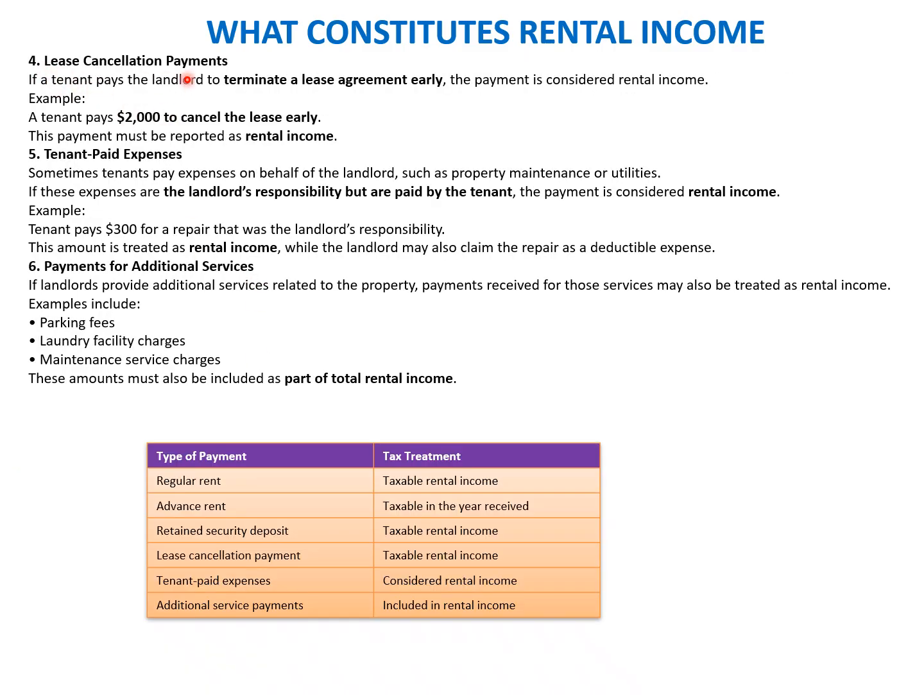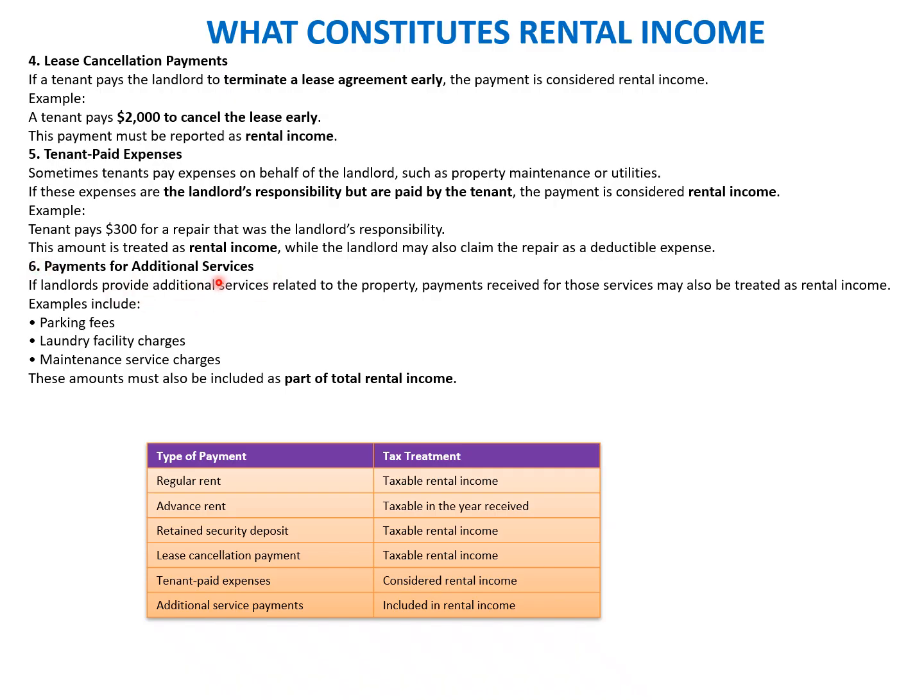Next element is the lease cancellation payment. If a tenant pays the landlord to terminate a lease agreement early, the payment is considered rental income. Likewise, sometimes tenants pay expenses on behalf of the landlord, such as property maintenance or utilities. If these expenses are the landlord's responsibility but are paid by the tenant, the payment is considered rental income. For example, if a tenant pays 300 for repairs that are the landlord's responsibility, this amount is treated as rental income.